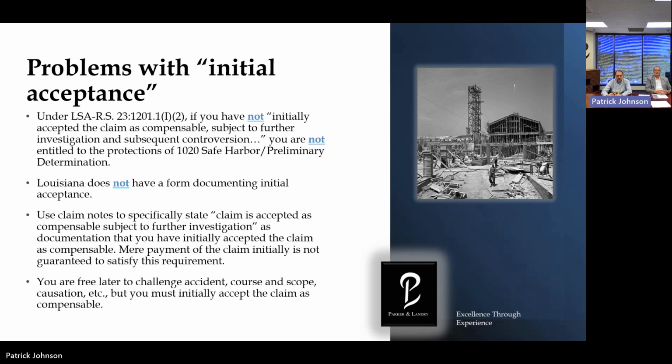But you always want to document in your notes that you have initially accepted these claims as compensable, barring some refusal to accept on your part or the insurance part. And that's universal to all claims. For those of you who work multiple jurisdictions, you understand in some states, you have to make that call early. You can do the same thing here in Louisiana, but you have to do it with your claim notes.